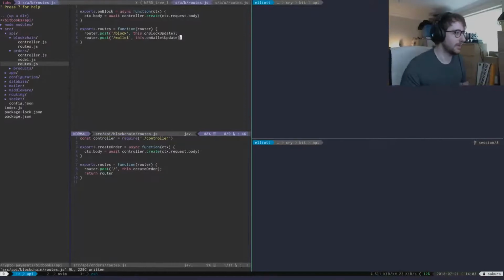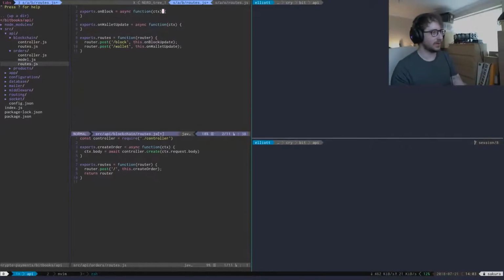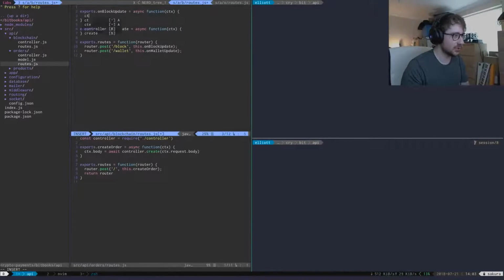Okay, so let's do export.onWalletUpdate, async function, ctx. We don't have anything there, and we'll do onBlockUpdate. Then we'll just do ctx.status 200. That should work.